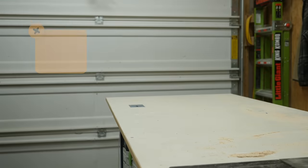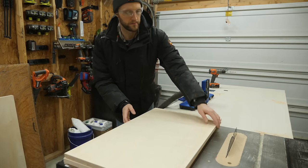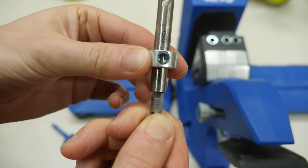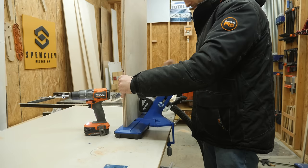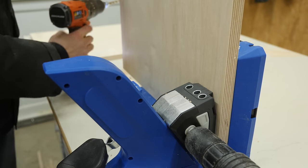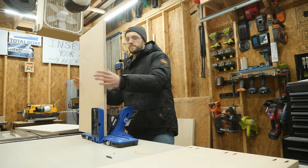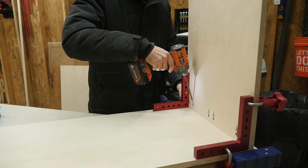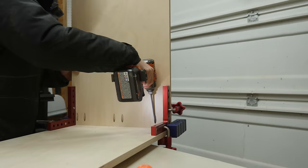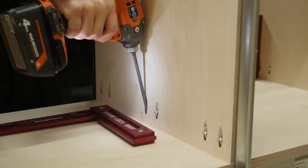Now let's get back to the garage. With the main panels for the case cut down according to that cutlist, I'm going to assemble everything with pocket holes using the new Kreg 720 Pro. You just adjust the depth collar on the drill bit and it automatically adjusts to any thickness of material to give you perfect pocket holes every single time. Push the handle down, drill your pocket hole, lift the handle, adjust your material, tighten everything back down, and continue until you've got all your pocket holes in place. One tip: use clamps to get all your pieces in the perfect spot before driving the screws in — this keeps the assembly square. There's really no need for glue because these are plenty strong without it.